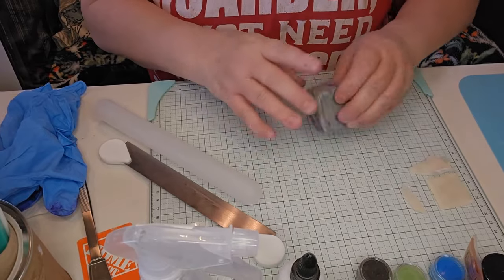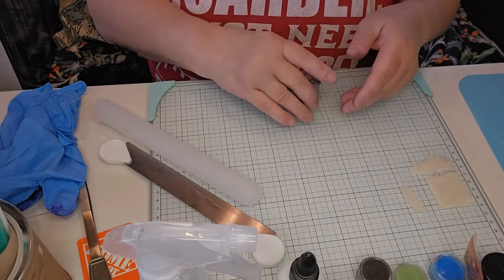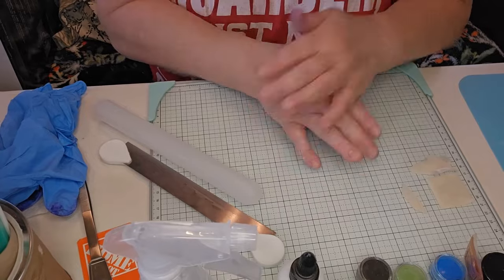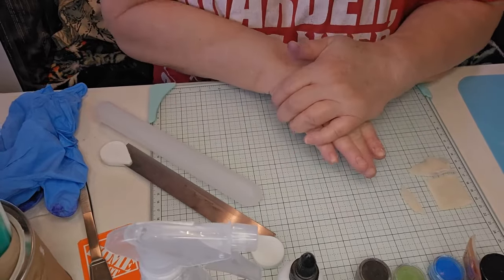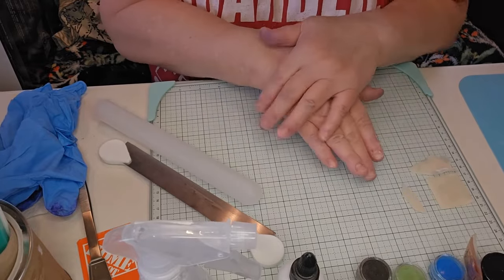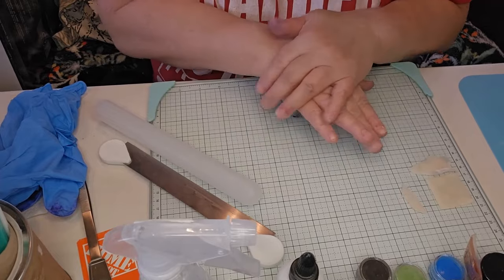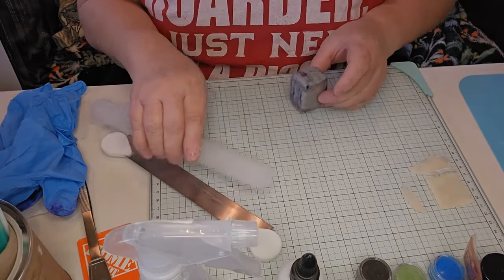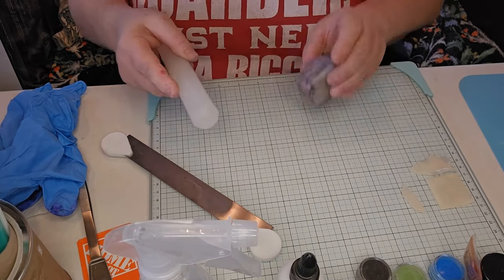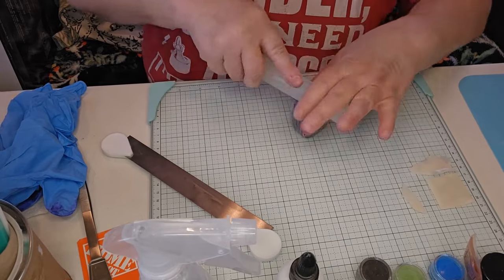So I think I had told you I don't care too much for resin. I think I'm going to do a tester on this batch and put a little resin on my finished project to see. I'll have to open all the windows up, but I might do a tester on this. I do have my triple thick here.